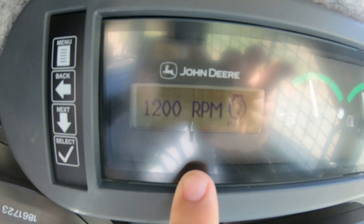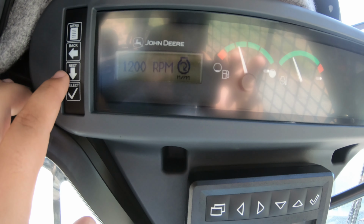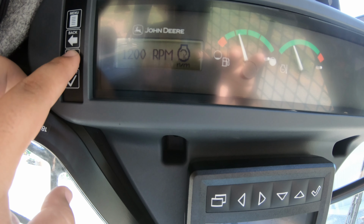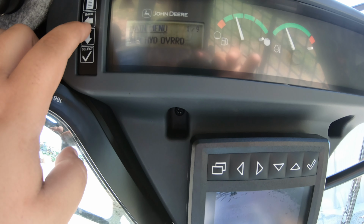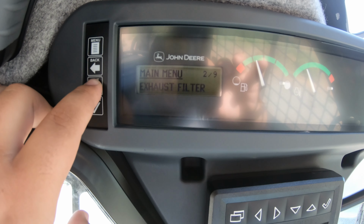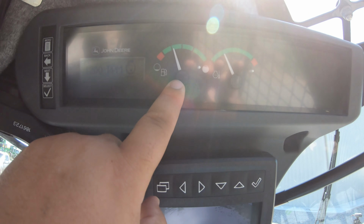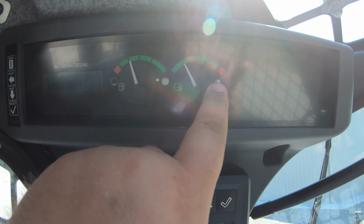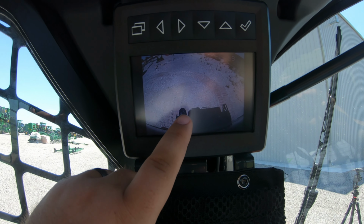This is going to show us multiple different points of information. We're going to have a computer screen here where we can dial through different things. We have a menu that we can go through with lots of different options to be able to dial through here on the menu. Then we're also going to have our fuel gauge up here and our temperature gauge as well. Then right below that, we are going to have our backup camera here.